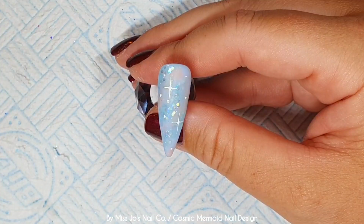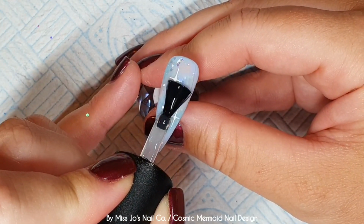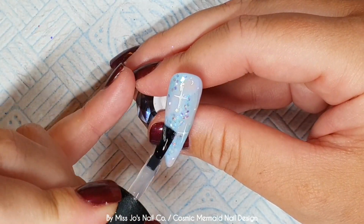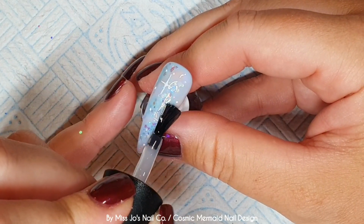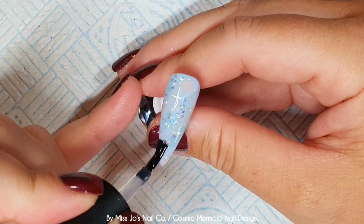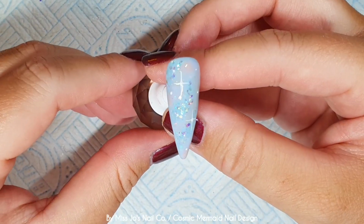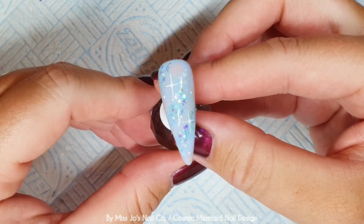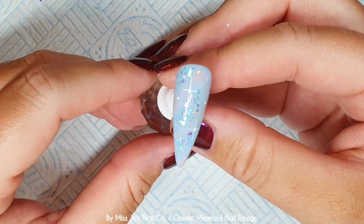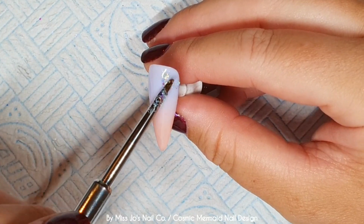I did add a couple more dots off screen because I have no control. And then topping again. I really liked the matte, but I just couldn't bring myself to leave them matte. I think they were going to look even nicer shiny, but I did really like the matte. These pale light colours looked lovely. So that is that one. Is it a marble? Don't know. It's just a swirly majig.